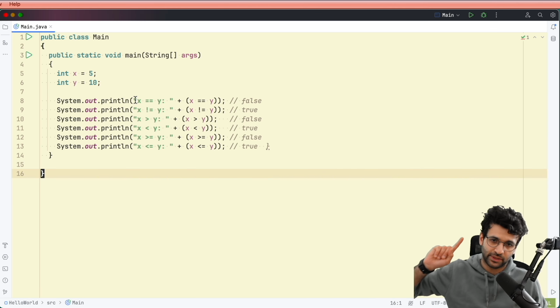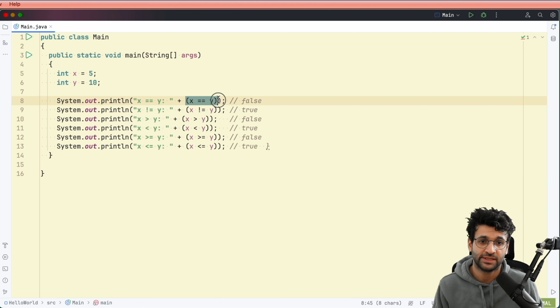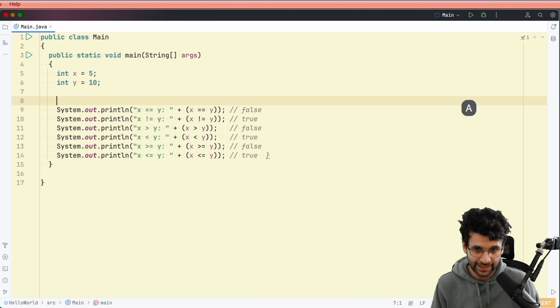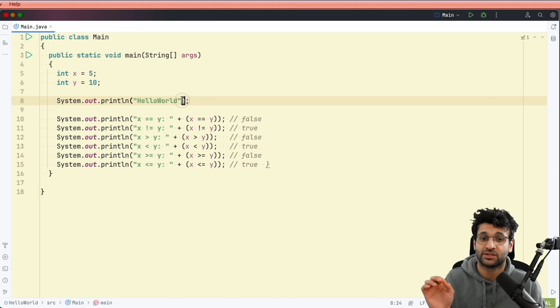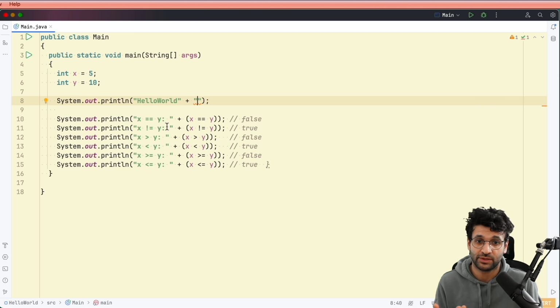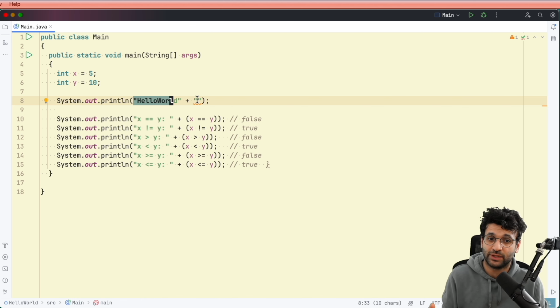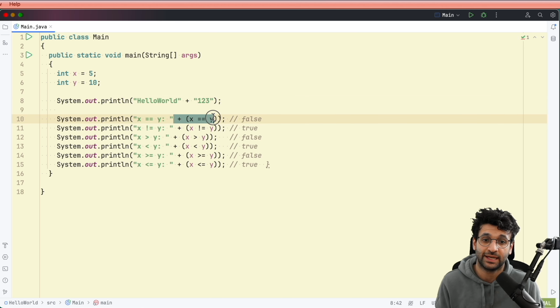All right, let's look at this example here and notice that I did something slightly different this time. Instead of just putting the answer in a print statement, I did something else. Do you remember how we had hello world? It was in what we call in Java a string, which we're going to visit later on. It's just a bunch of text and characters. If you want to print something next to a string, you can use string concatenation. That's a string, and I can concatenate to it another string, hello world 1, 2, 3, or I could concatenate to it an expression.